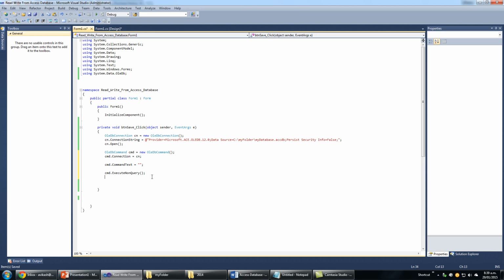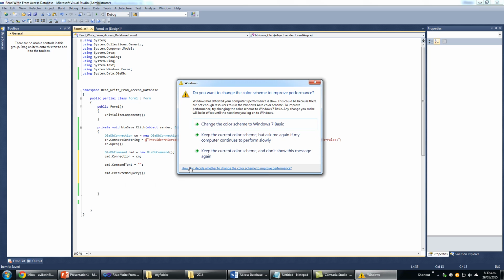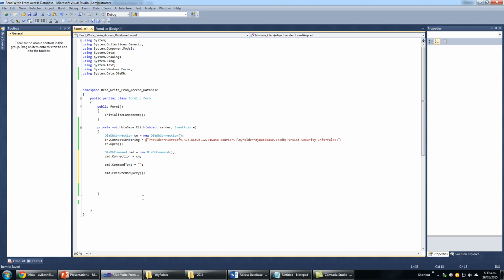Now we have to close the connection. Up till now the data would be written into the database, and let's continue to the last line, which would be to close the connection, because here we have opened the connection, and after writing to the database, if you don't close the connection, there's a lock icon when you use an Access database. It means the database is open by some connection, and it will be open forever. So we definitely have to do cn dot close to close the connection, using the method.